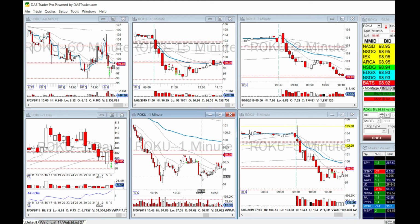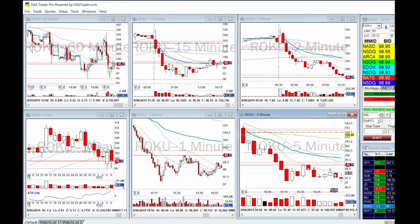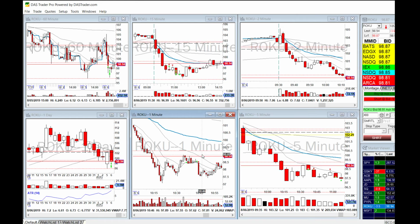But after this dump, I saw this classic head and shoulders. It went up, and then another one, and then it went all the way back to this initial point, because this is no longer a trend. Maybe if it had gone down to here and then kept going up, it was a trend. But the fact that it went all the way back down here, this is definitely a very clear head and shoulders. So I waited for it to hit around this point, with the other shoulder. I took it here because I also saw the 9 on the 5, which I know is going to be very big resistance because it keeps bouncing from there. So it coincided, and I took it short right here with a stop above here.